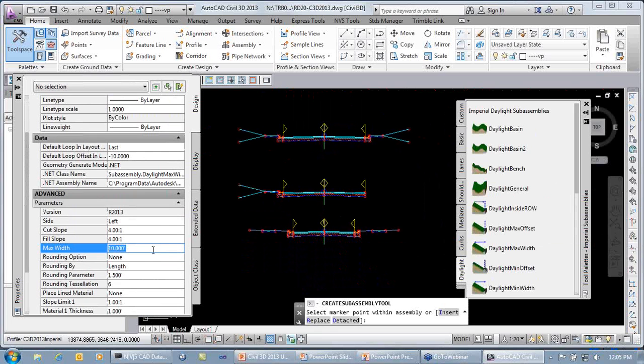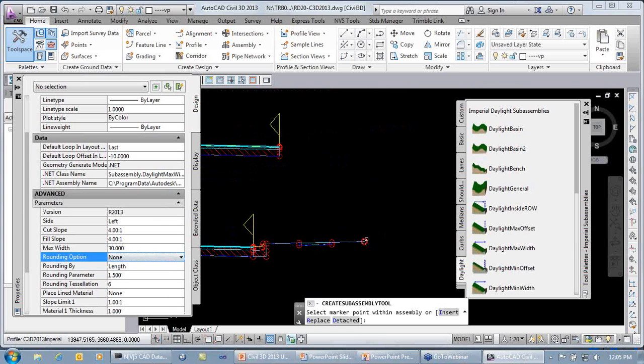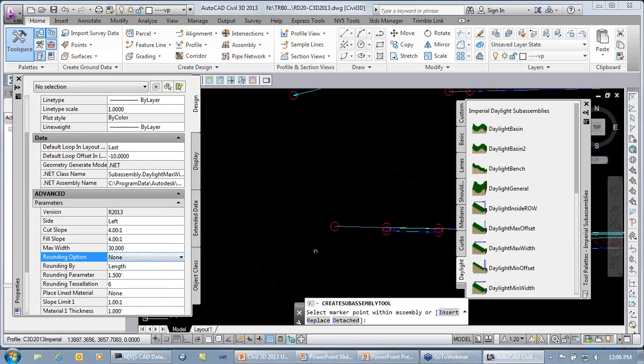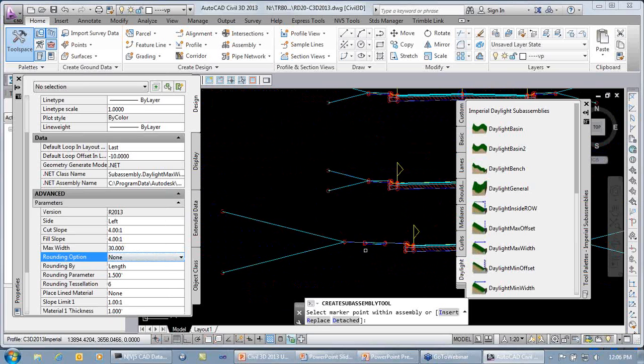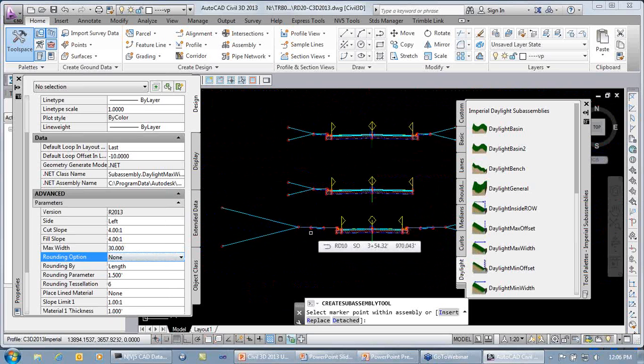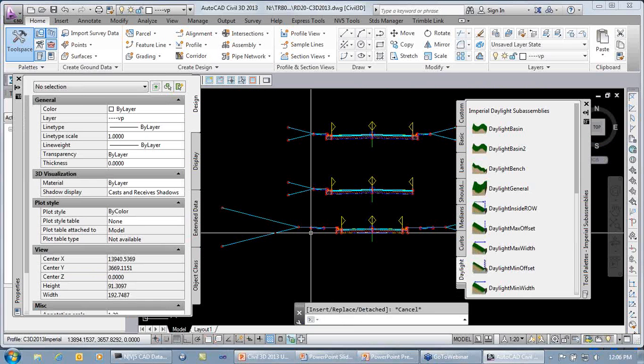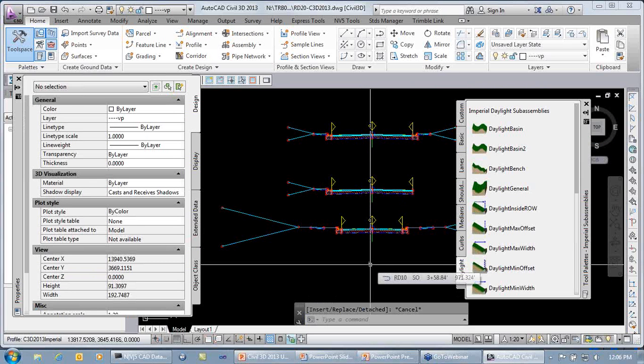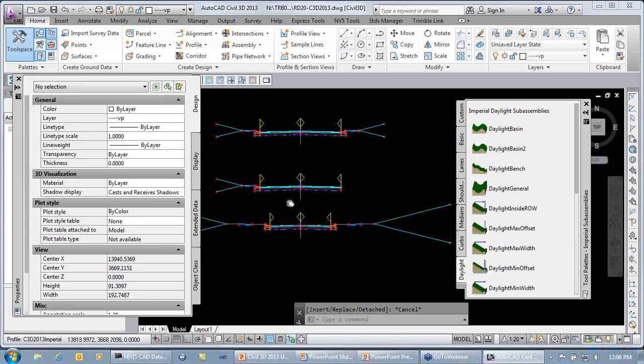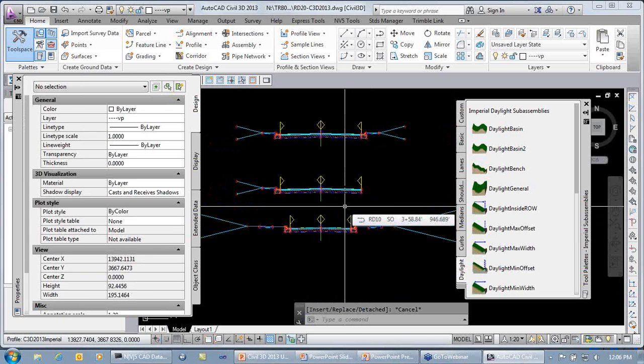I've got 4 to 1s, and we'll do max width of, say, 30 feet. Just make it a little different, and I'll grab that. And again, I don't have to specify the side because it's going to get the side from the piece that I'm attaching it to. All right, so real nice process, makes that a lot quicker and simpler.